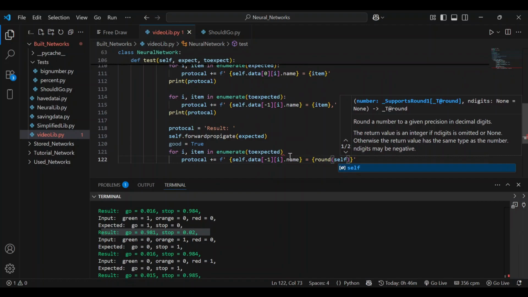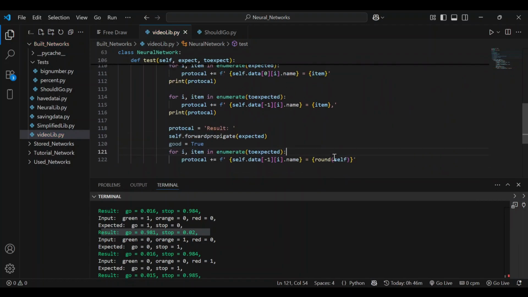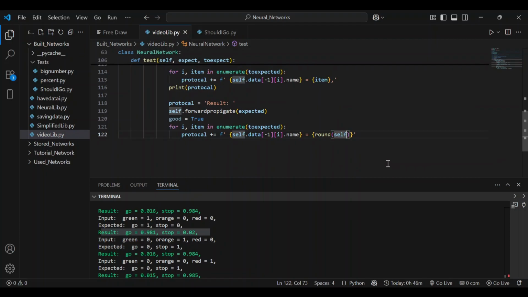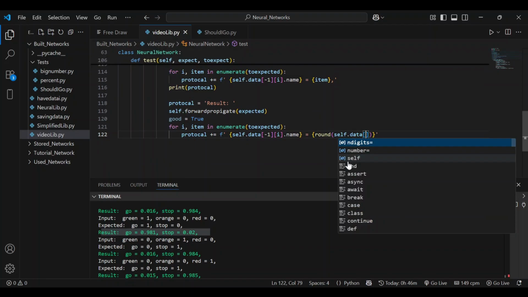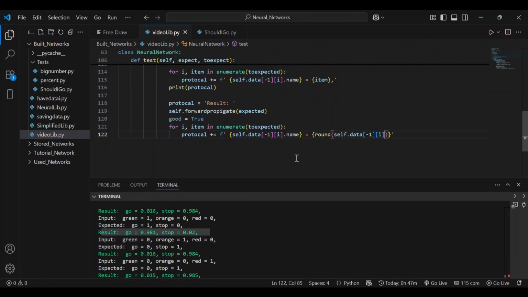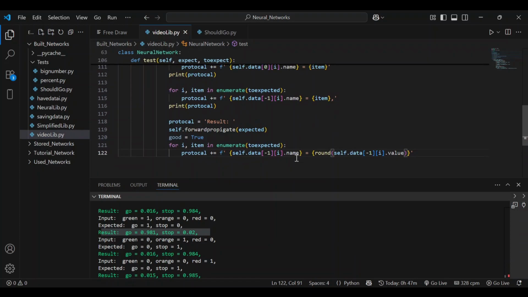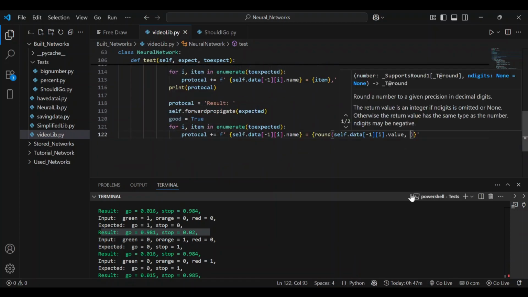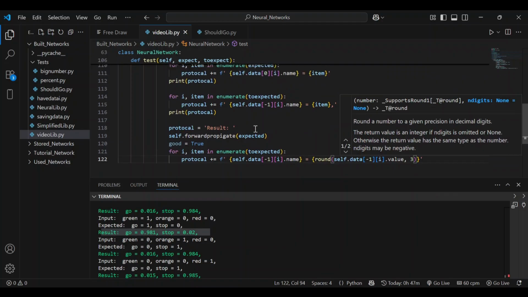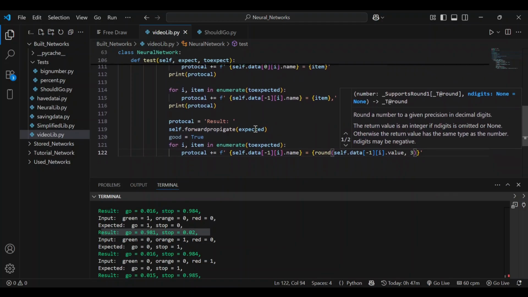Because when we forward propagate, we're directly changing the node, so we can actually go into the data after we forward propagate and get the value. So we can go in and say self.data of -1 and of I dot value, and then remember we are rounding, so I'd say we round to 3. That would probably be best.